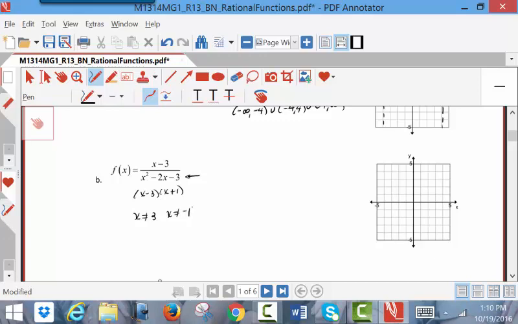So those places where the function is undefined are the places where you will have vertical asymptotes, at x equaling 3 and at x equaling negative 1. So if I graph my vertical asymptotes, not the function itself, but just these asymptotes that will be guidelines to my graph of my function in a few minutes, there are the two vertical asymptotes.